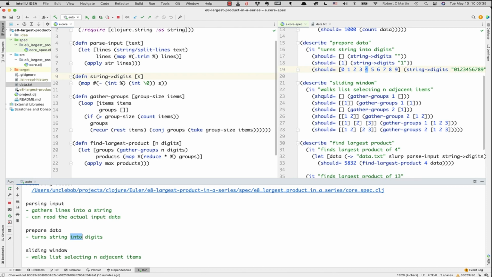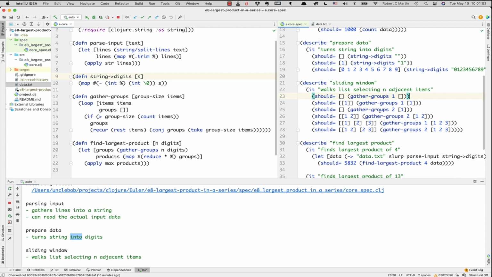And degenerate case first, right? We're going to make sure that if we've got an empty list of digits, no matter what the window size is, we're going to get an empty list of groups. And then if we have a list with 1 digit in it, and we're going to gather groups of 1 digit, well, then we're just going to get a single group with the number 1 in it.